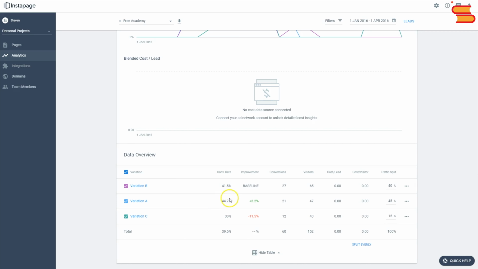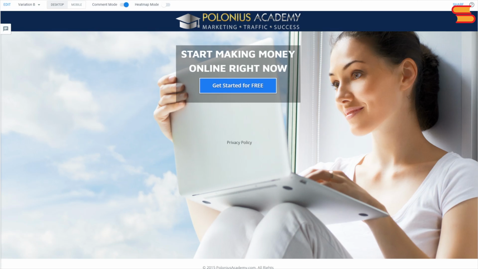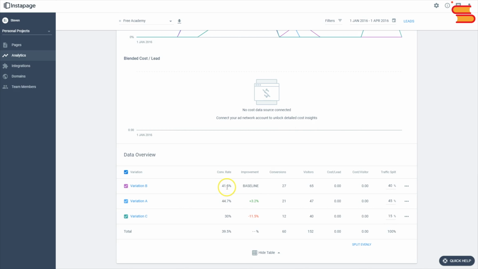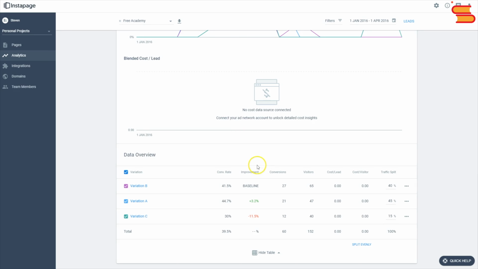One might say that this one performs better because it gets the tangible or the specifics out in the main headline, 200 plus free video lessons, while this one, variation B, performs well because it's the opposite extreme, and blind headlines do in fact sort of galvanize people sometimes, depending on who you're targeting. If you're targeting people in the MMO niche, the make money online niche, for example, and they can't make any money online, and they see a blind headline that literally just says start making money online right now, maybe that's the factor that made this one almost as successful as the counterpart with the more detailed headline. You know, so the only way to know for sure would be to send more traffic to it.